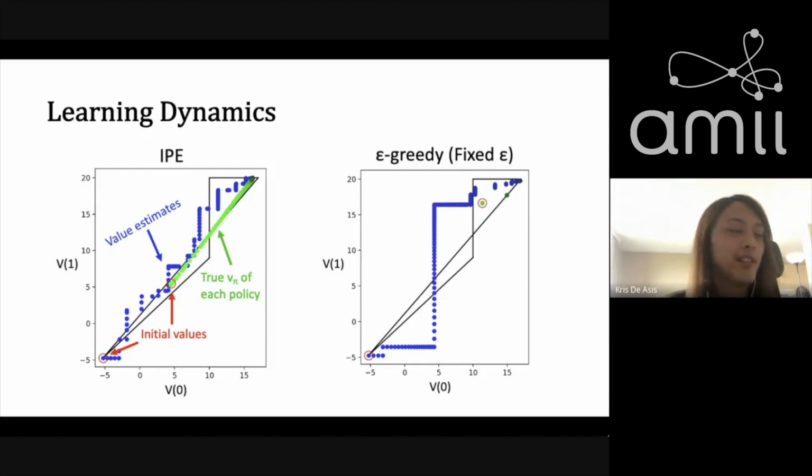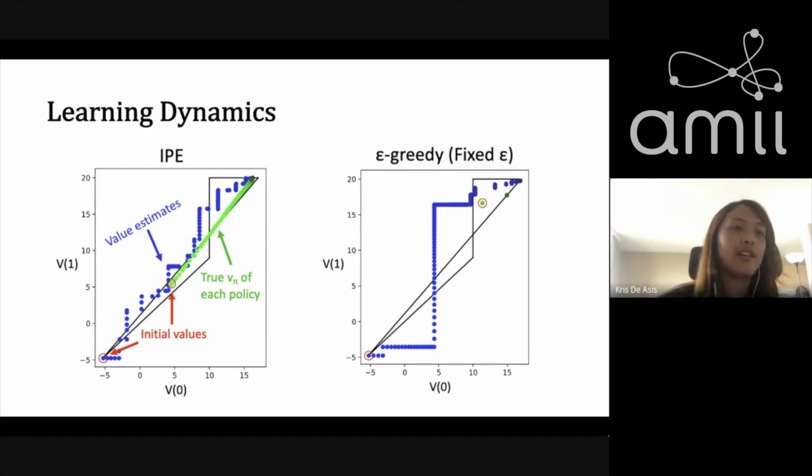and seems to just get snapped in these different directions. And if you look at the green dots, you can see that it is just jumping around between these semi-deterministic or near deterministic policies, depending on your current value estimates. But you might think that it's not really a fair comparison because this is using a fixed epsilon, whereas inverse policy evaluation is still adjusting its entropy as it's learning, or as it's iteratively trying to compute this policy along with the value estimates.